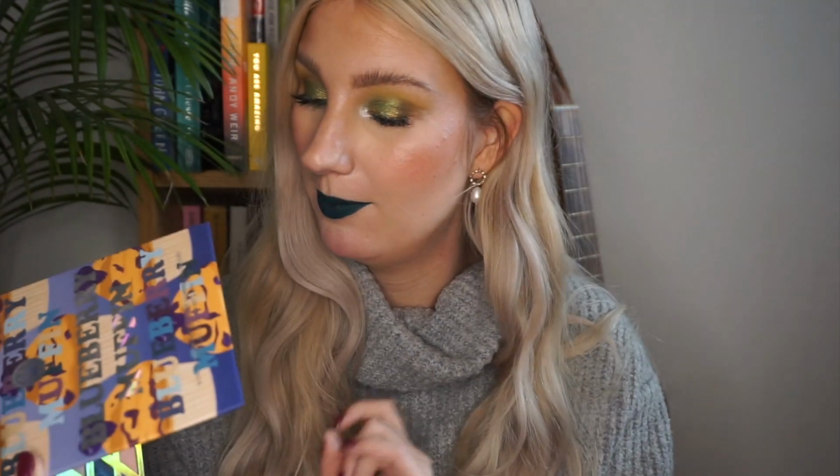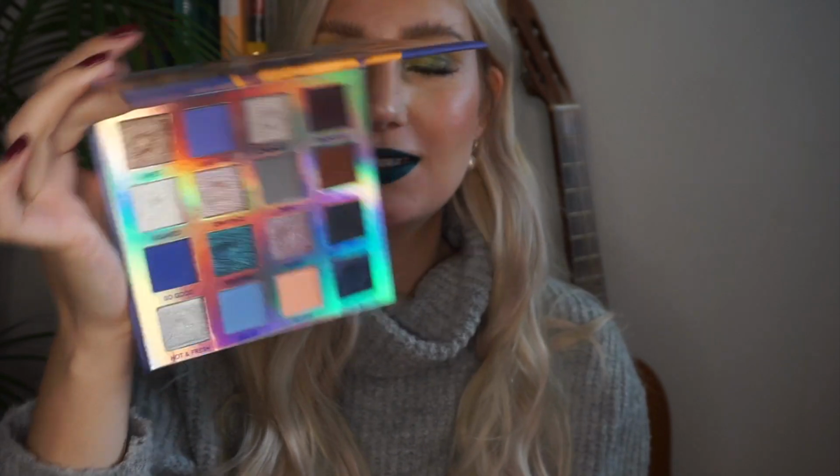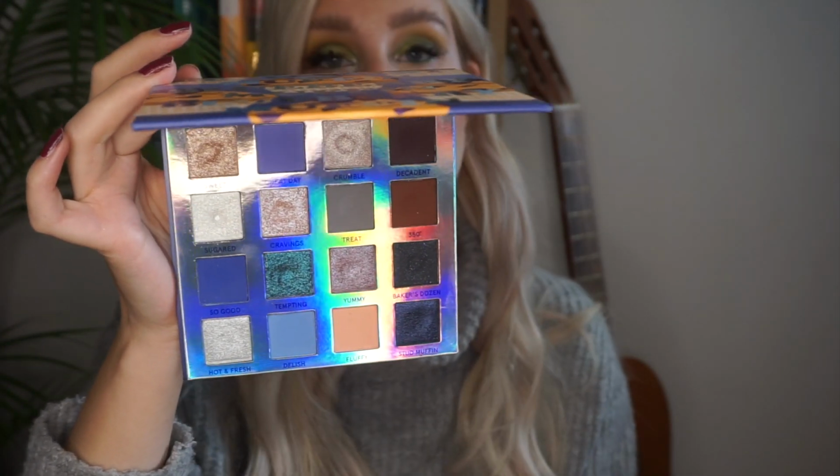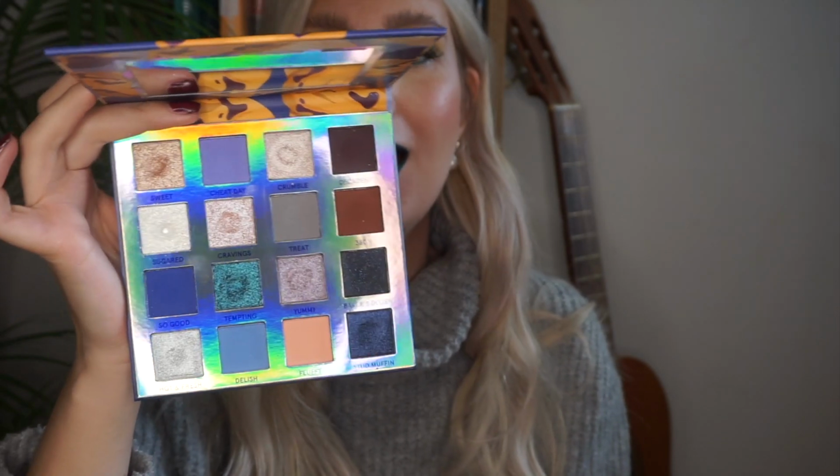So let's just start with that shade. I'm gonna go through every shade afterwards, but I'm gonna start with this one because I did hit pan on this. So this is the shade Sugared, and this one I used 14 times before hitting pan on it. And unfortunately it was a miss. I kind of suspected this would be a miss because it is a really easy everyday shade, and that's kind of why I hit pan on it so fast, because I use this every single day. It's in the corner highlight until I hit pan on it.